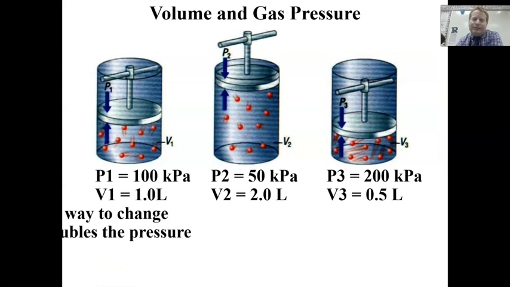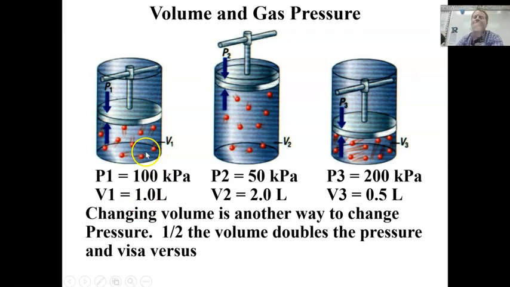So if we look at this relationship, if we go from the left one to the middle one, notice how the amount of particles is staying constant. And we're also going to assume constant temperature. The only thing we're changing is pressure and volume. If we went from this container to that container, the pressure was divided by 2, going from 100 to 50. The volume ended up being multiplied by 2. So they do the opposite of each other, but in proportion. The pressure is divided by 2, the volume is multiplied by 2.